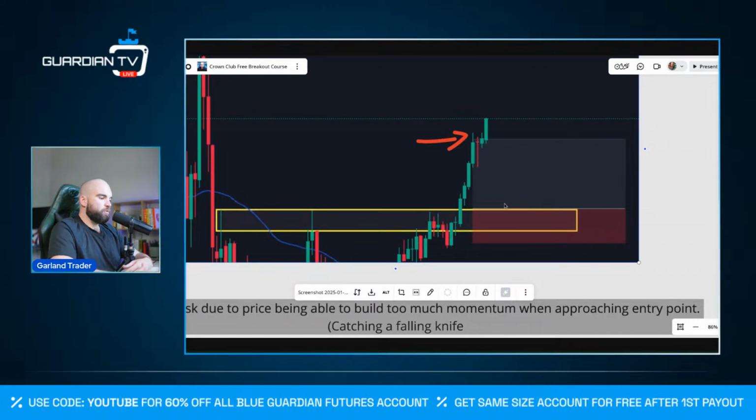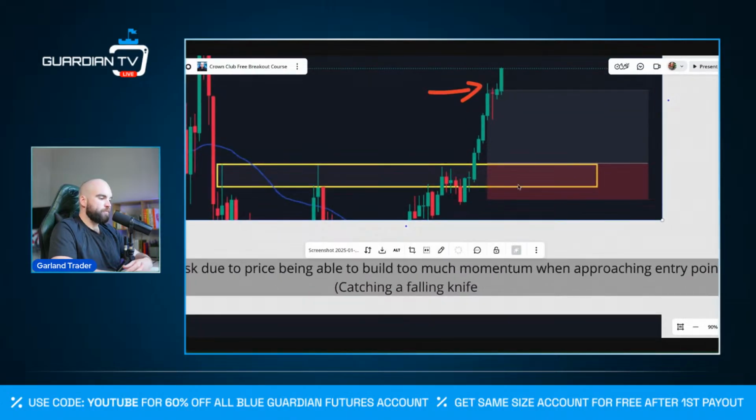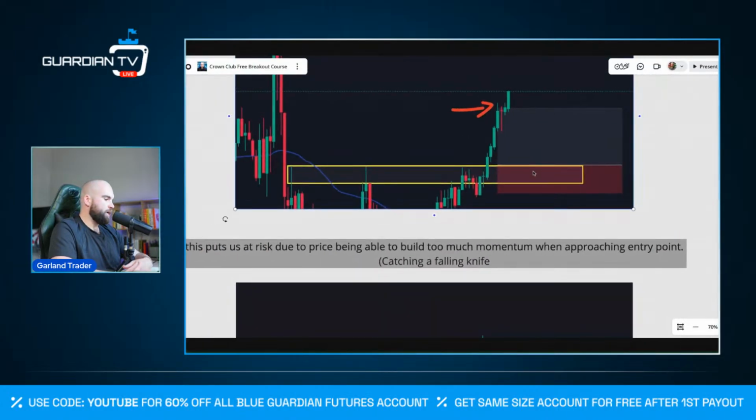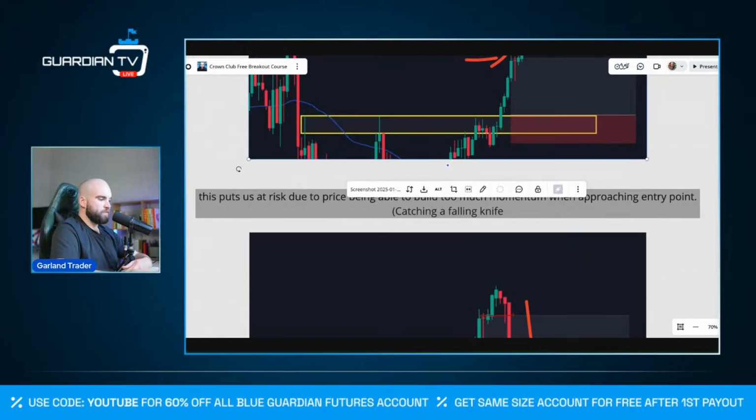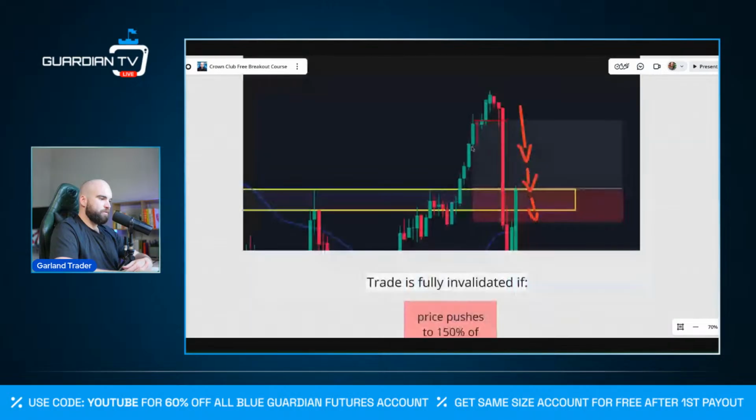Okay, so what we want to do is catch momentum as it breaks. So as it breaks, we want to get tagged in here and continue. We do not want to, after it's already gotten to its destination and turned around, try and get in here, because it will have most likely already flipped around on us. Okay, those are low probability setups. So you can see here in this example, this is exactly what happened. We got to our zone, we got already to the destination, and it turned around on us.